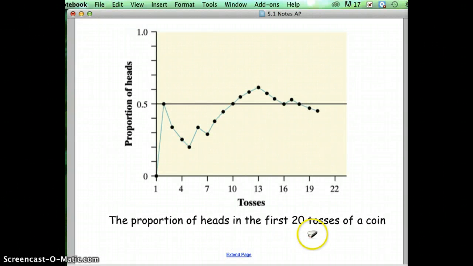Here's just a picture that helps kind of visualize flipping a coin. And this is flipping the coin only 20 times. It's the proportion of heads. So when you're only flipping it less than 10 times, you could have way more heads than tails, or you could have way less heads than tails. But as you keep flipping the coin, up to 20 times, now your proportion of heads is going to be about 1/2. If you look at all of your numbers, count them all up, you're going to have about 1/2 the number of heads and 1/2 the number of tails.